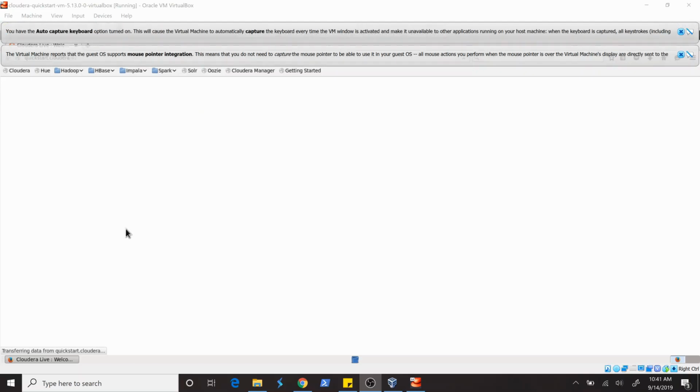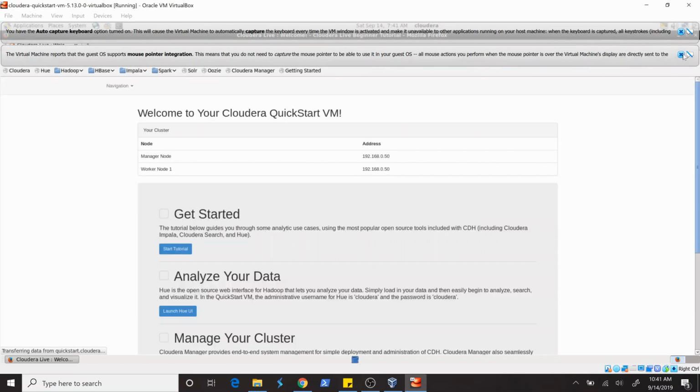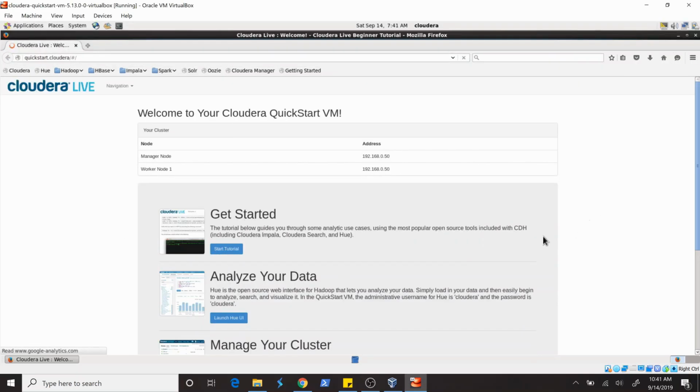Alright, it took more than a minute, longer than I expected. So now the machine is booted up. As soon as the machine boots up, the Cloudera homepage, or the system homepage, is started. So let me just close all this. The welcome page is the first page that you'll see. It'll automatically pop up.